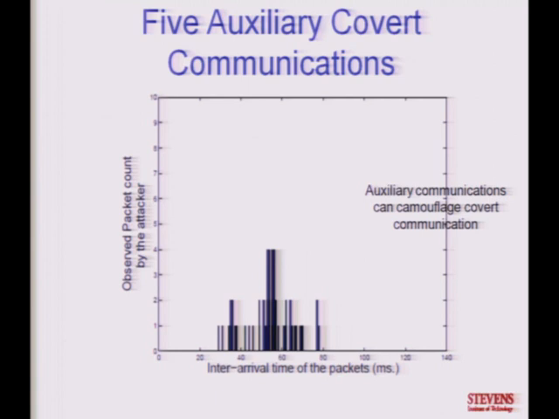But this is if the eavesdropper is using a very simple naive detection mechanism, which is just sniff the packet. The eavesdropper can become smarter and start doing better things. The network can become smarter and start doing some more camouflaging. Instead of just putting 10 more FTP communications, they can do other things. We are not getting into details of what exactly they can do, but let's assume that the smarter the eavesdropper is, he can put more resources in sensing. And the smarter the network is, it can put more resources in terms of camouflage.